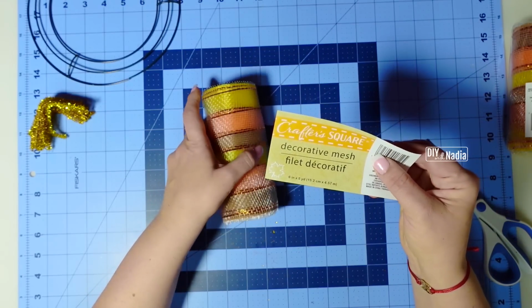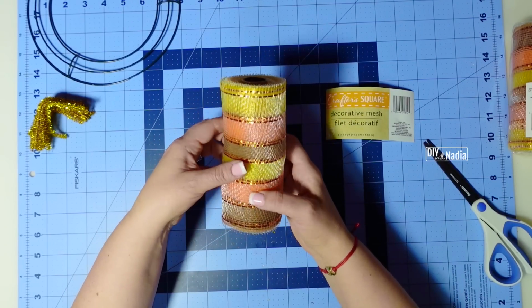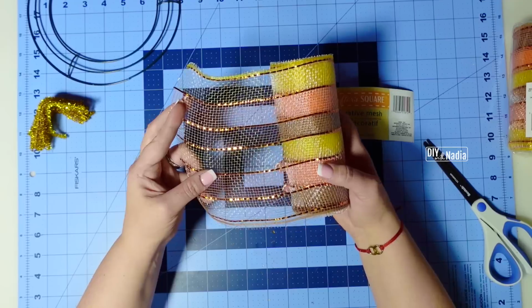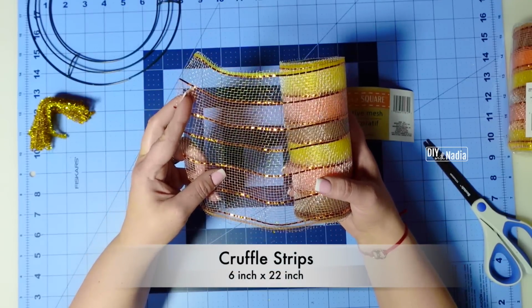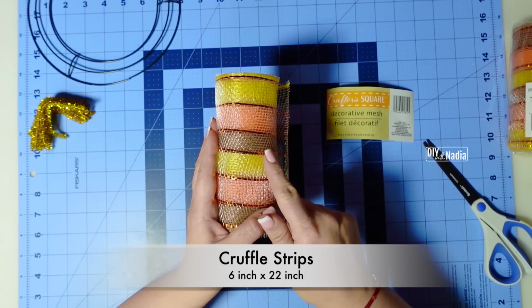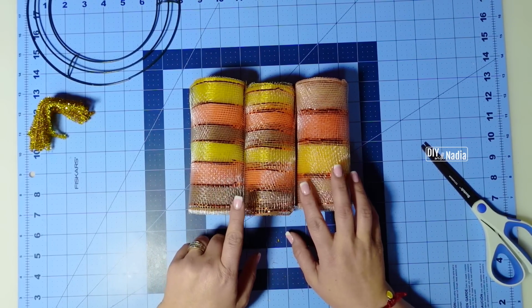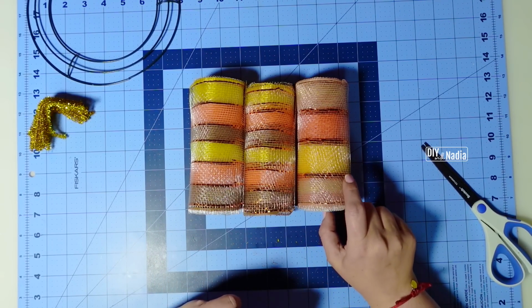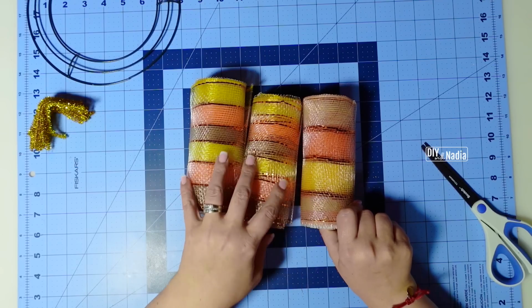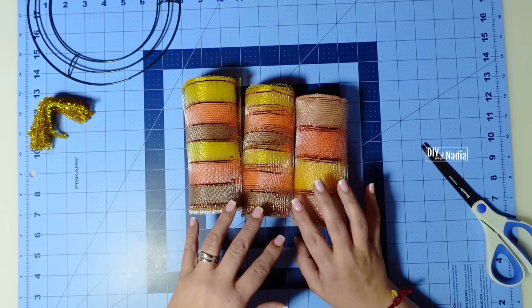The Dollar Tree Deco mesh is 6 inches in width and 5 yards in length, and what we're going to do is cut it into 22-inch strips, and we're going to get 8 of these 22-inch strips per roll. As you can see, one of these rolls is not like the others, so I'm just going to do 1 cruffle and then 2 of these, 1 of these, and then 2 of these, and then go all the way around the wreath form.